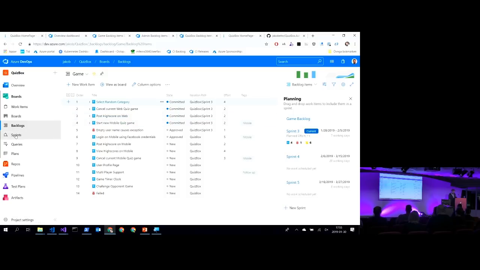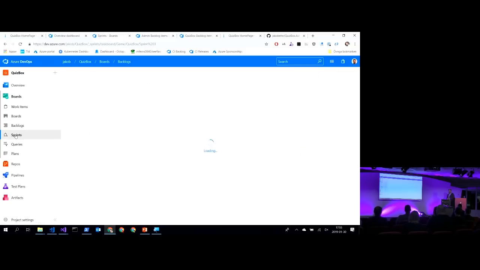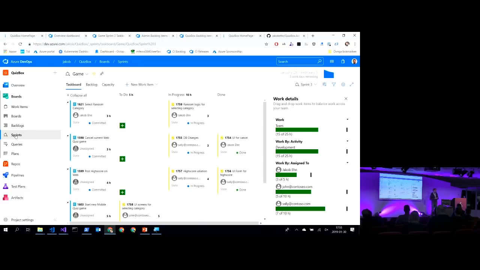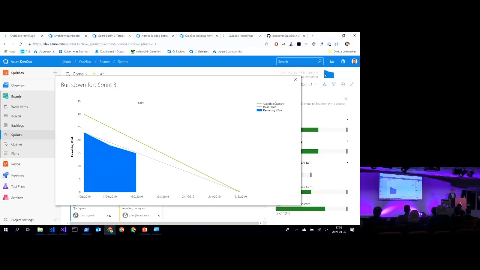And if I go to the sprints, we dive right into the current sprint to see what it looks like. So this will show you the task board that you will typically use maybe during a daily stand-up. So you see each PBI to the left here. That's the requirement that you're currently implementing. And each PBI has a set of tasks where you can easily, for example, update remaining work. You can reassign it to different people. And you get a sprint burn down, all this stuff that you kind of expect from Scrum tooling.